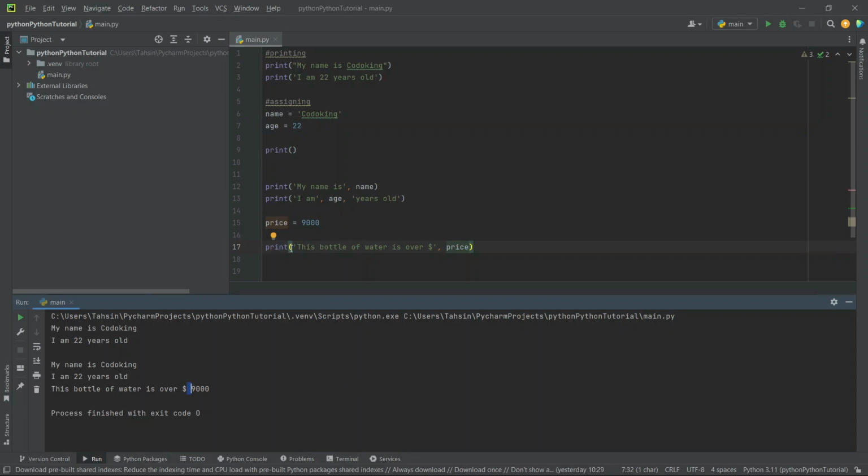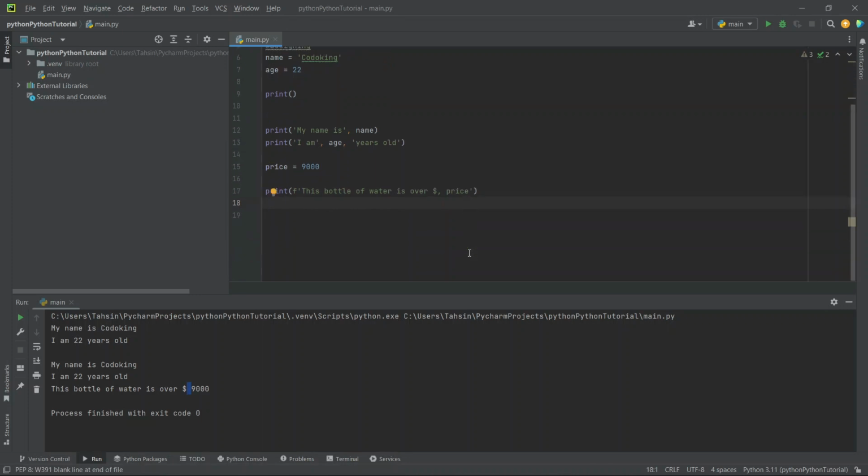So to avoid this problem, what we can do is we can introduce the format function. So the format function is that you put an F before the quotation mark and put everything inside the quotation mark at first. All right. So what we do right now, we can try running it, and we don't get the 9,000.